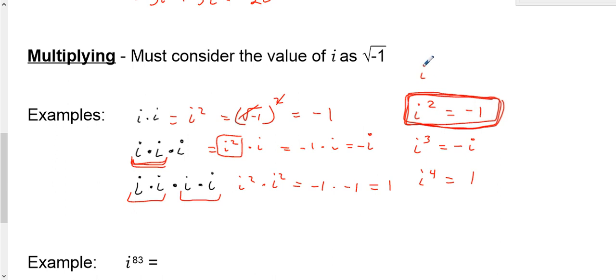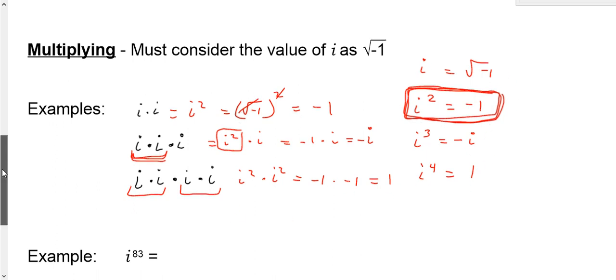So I know that i equals the square root of negative 1, and there's this cycle of exponents in groups of 4 where I will cycle through these answers: the square root of negative 1, or i, and i squared to be negative 1, or negative i, or 1. So these four answers are going to come up.